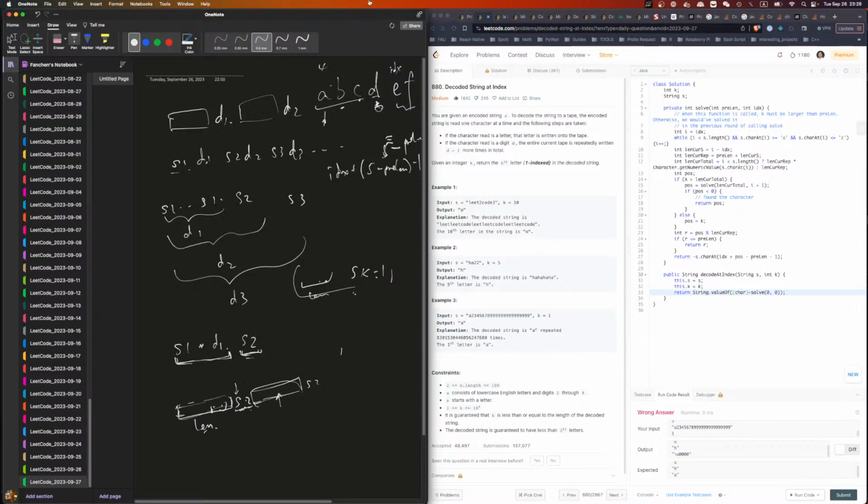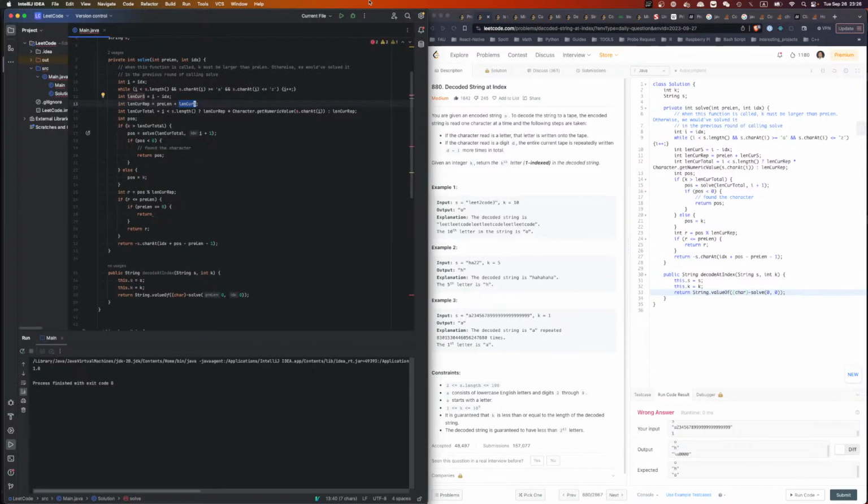So it is the last one. So if the position is the last char at the current s, which basically shall be I minus 1, we return s dot charAt I minus 1.